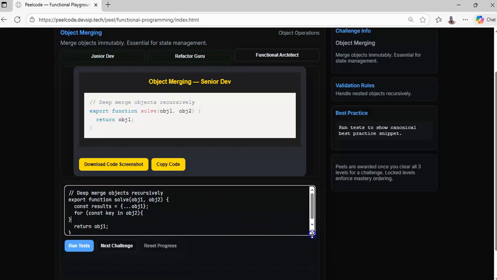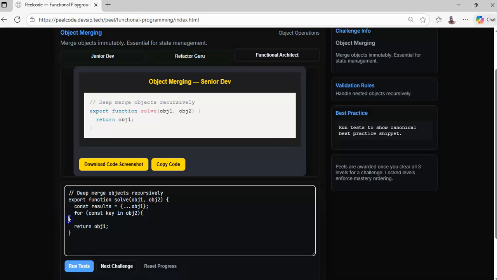So let's see what happens here. Good. So while this is object 2, I want to check if the object 2 key or the value exists and is not null, and typeof object 2 key. If we can tell this is an object, then that's the time we want to merge it.